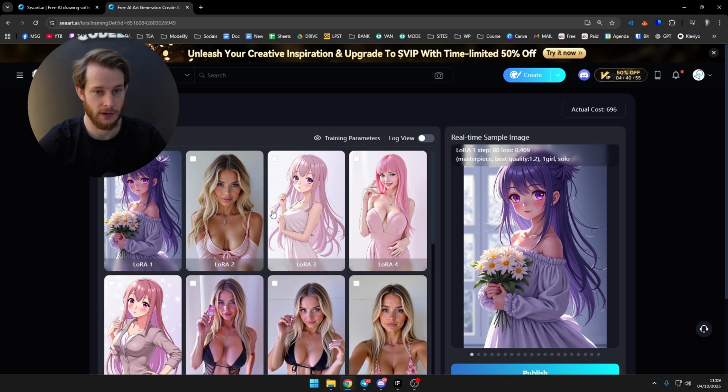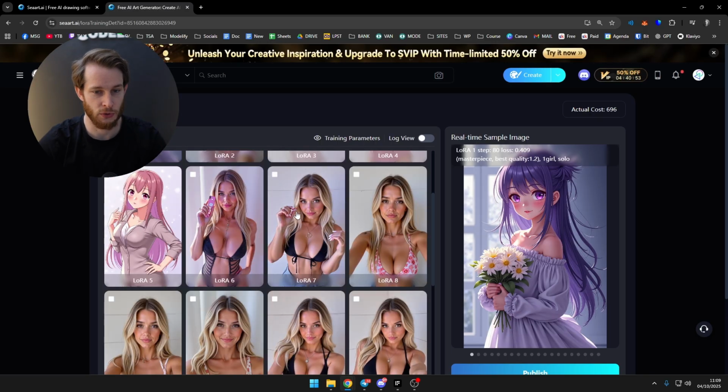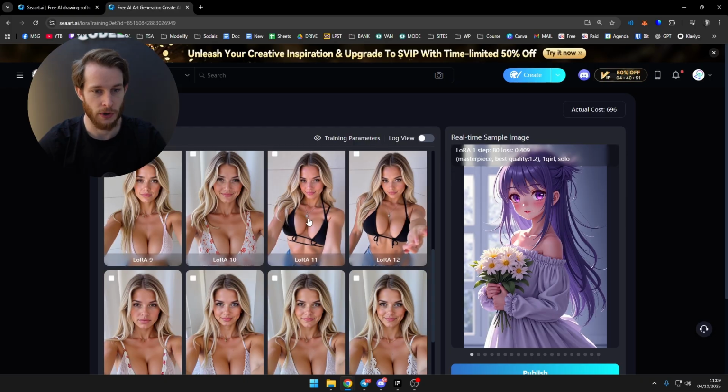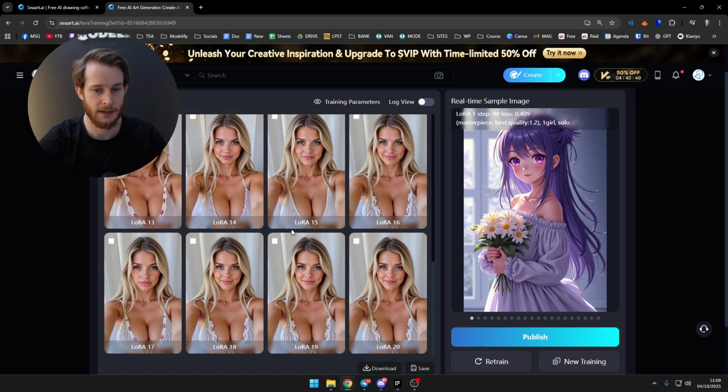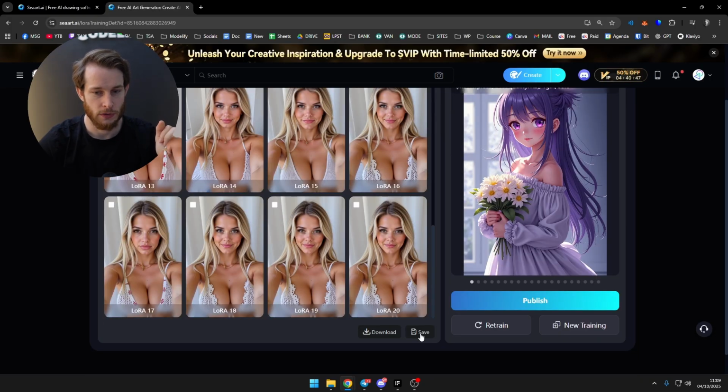And you see the tries, okay? At first, it doesn't really manage to do it, etc. And the more it trains, the more consistent it gets, and then it does it, okay? So here you can just click save, so that you don't make the same mistake that I did yesterday, and you can even download it, okay?